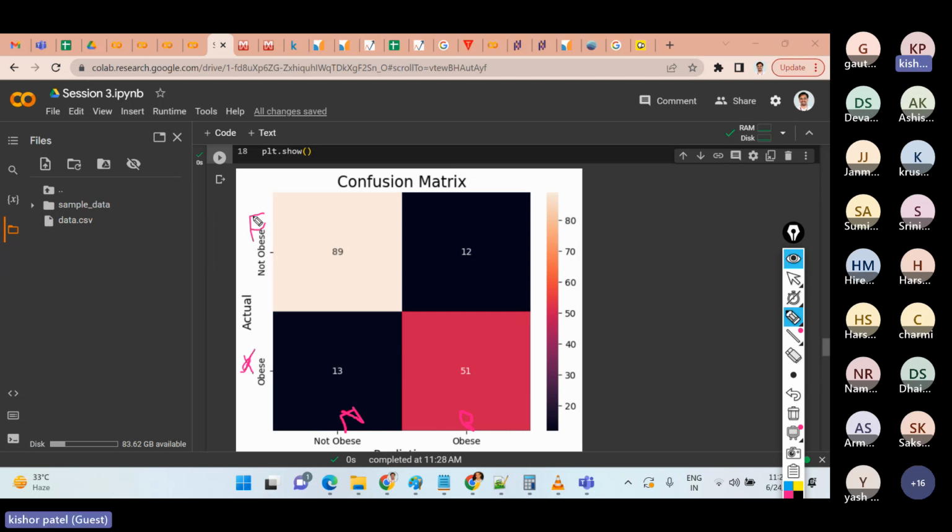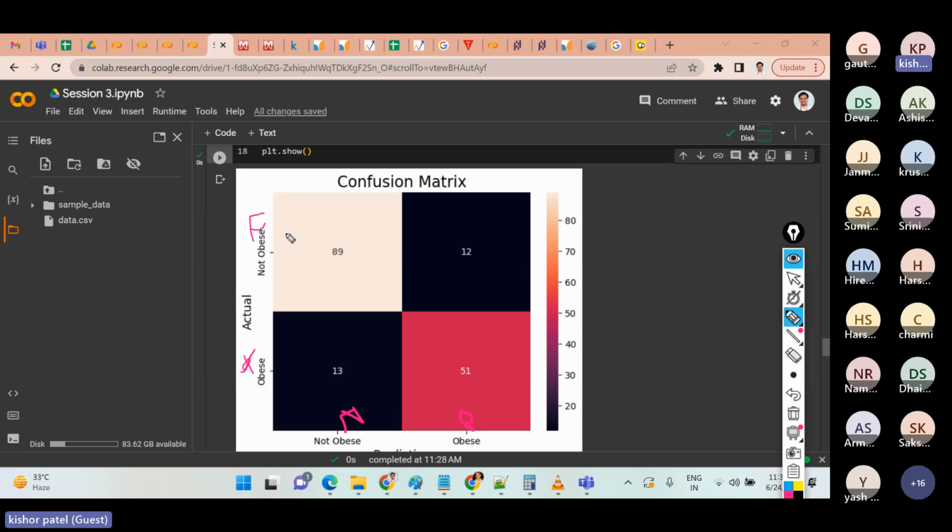Sorry, we have to set the context actually, in which context we are saying. So let me understand. False negative. Yeah, so this is false negative. False because, actually, it is false, and we predicted negative.